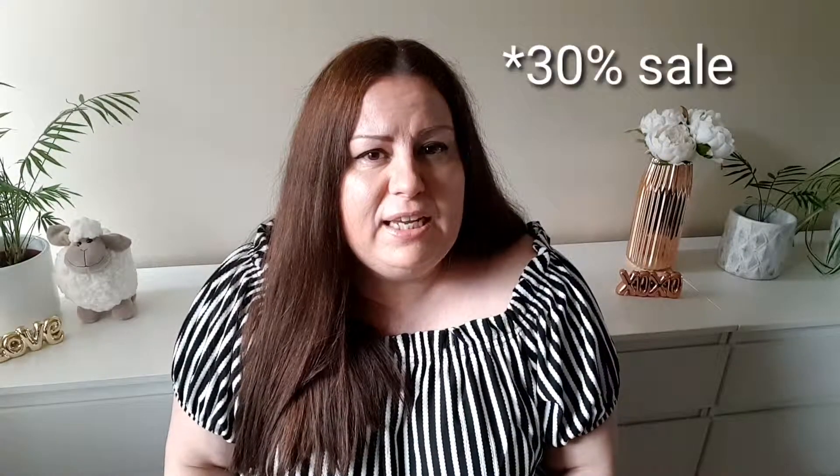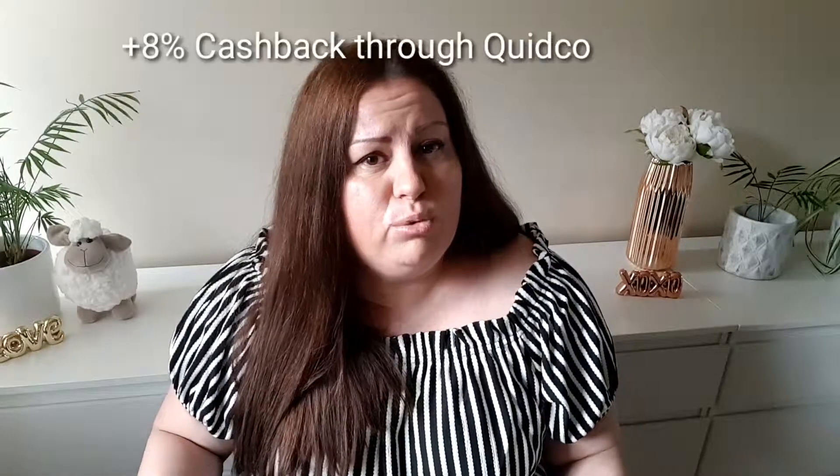The next two jumpsuits are from the website Yumi. They also sell in Devil Humps. I had never heard about them before, but the colors are really nice, the buttons, the style — I couldn't stay away. But the price is, oh my god, so expensive. Luckily they had a 50% off sale so I could manage to get two pieces.